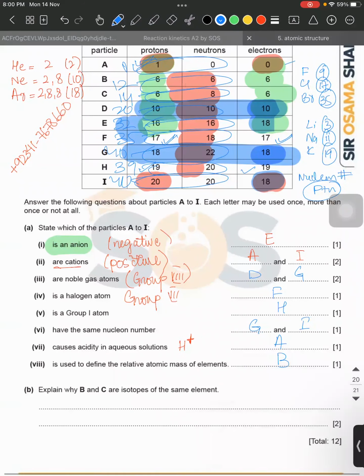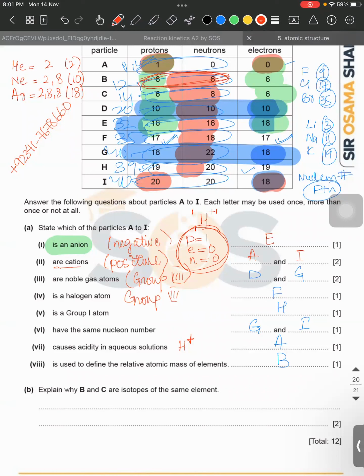Can you repeat 7? Yes, part 7. If you talk about carbon 12, so part 7. H plus 1. Part 7 is H positive ion is what? Hydrogen का atomic number 1 होता है, ठीक है ना? Mass number भी 1 होता है, और अगर वो positive 1 charge बना ले, तो it must have 1 proton. Electron एक ही होगा, वो donate कर देगा तो 0. Neutron 1 minus 1 is also 0. So ये कौन follow कर रहा है? Hydrogen ion A show कर रहा है, ठीक है ना?